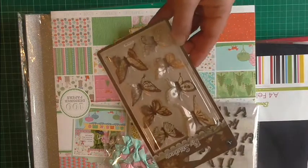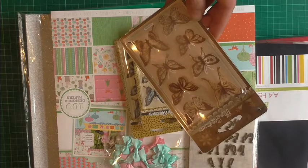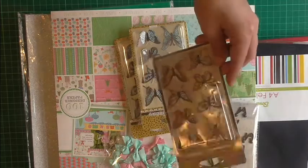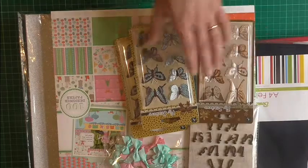Butterflies were, sorry, I forgot prices. So these butterflies were 25 pence each, which I thought was absolutely amazing, and I'm beginning to wish I'd bought more.